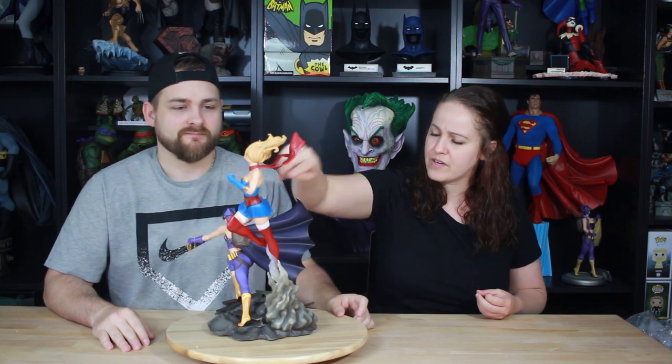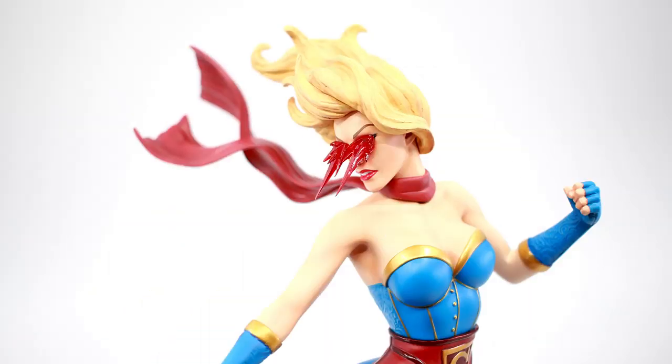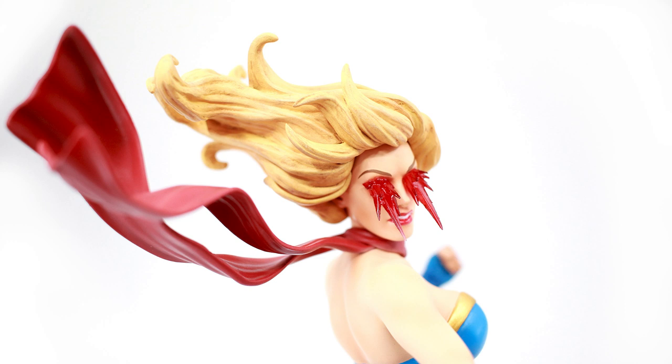This is stunning, honest to goodness. This is probably one of my favorite statues that we own just because of how dynamic it is. The design — there's so much detail I didn't notice, especially in Supergirl's outfit. Now seeing the statue, it's beautiful. So let's go over it real quick. Supergirl — first off, the hair movement, love it. She looks like she's flying up and down at the same time, and you can see the different lengths in her hair, how thick and full it is. Those eye beams though — those are sick. This is like the real Batman vs Superman. If they made a Batgirl versus Supergirl movie, it sure does look like she's about to blow her head off the way they're focused.